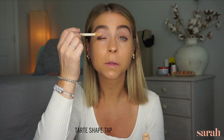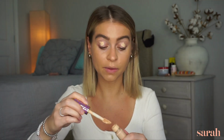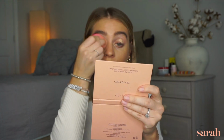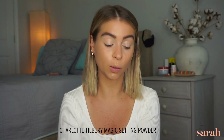I am gonna do a teeny bit of my Shape Tape just right on my lid, just like that much. And this is gonna serve as my eyeshadow primer. I never really do this step, but when I'm doing a focused eyeshadow look, this helps the color come out a lot more pigmented and true to color, since our eyelids have some undertones on them. And then I'm gonna set that with a little bit of my magic powder. Any translucent powder will work, but I like to use my sponge for this as well.